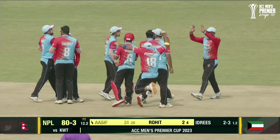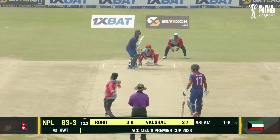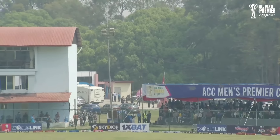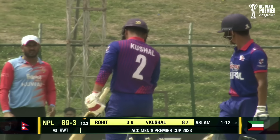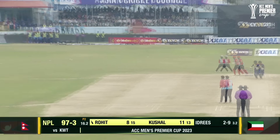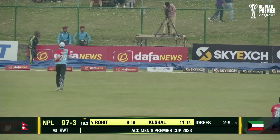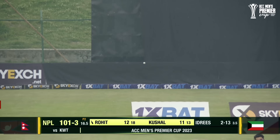Tried to slash it, but straight to Yashin Patel. I think you've lost one — something would have happened here, the left arm — short and wide, nicely played into the gap. The ball is running towards the boundary — four runs. Thousands of people here on the ground. Nicely hit straight down the ground for the four.